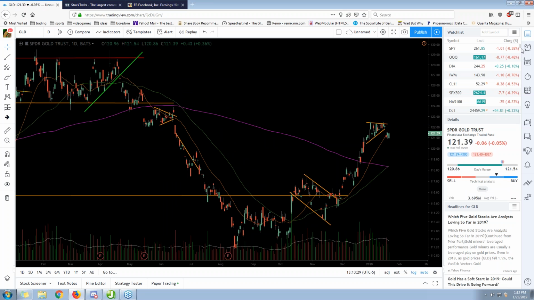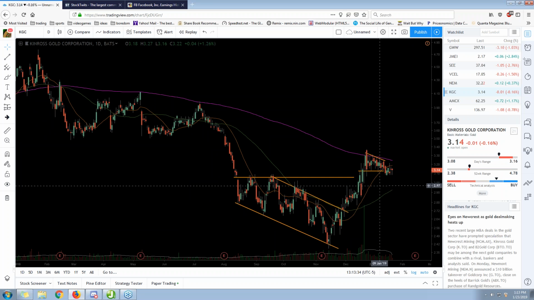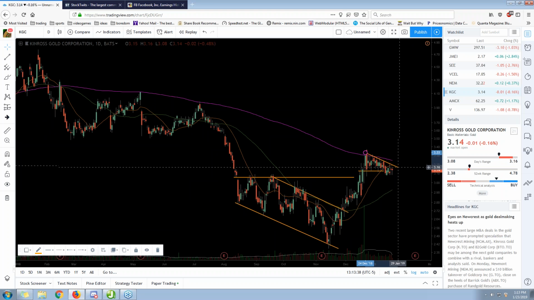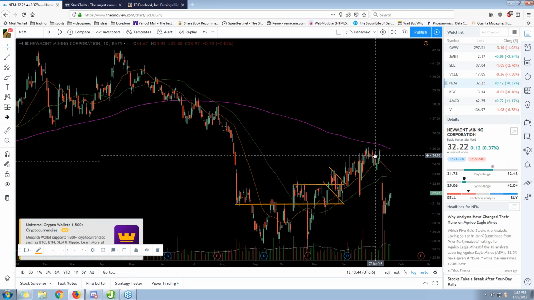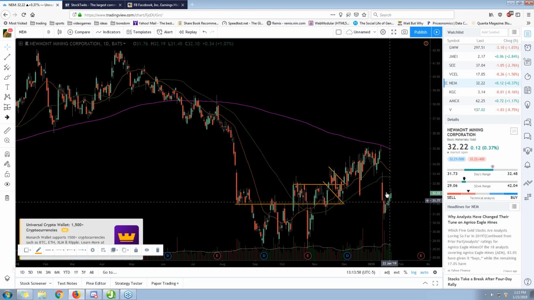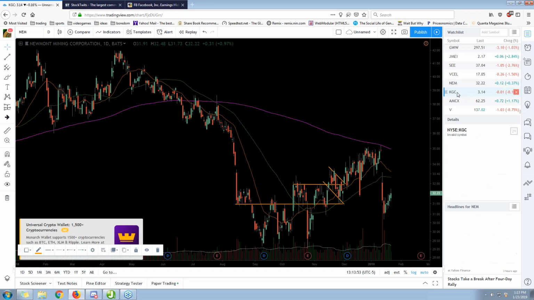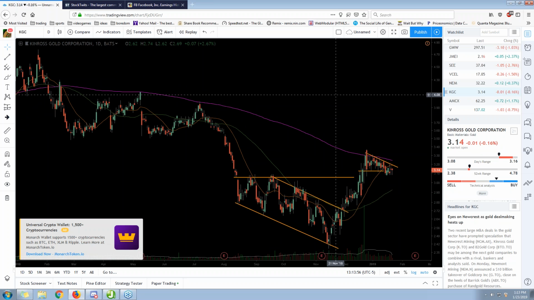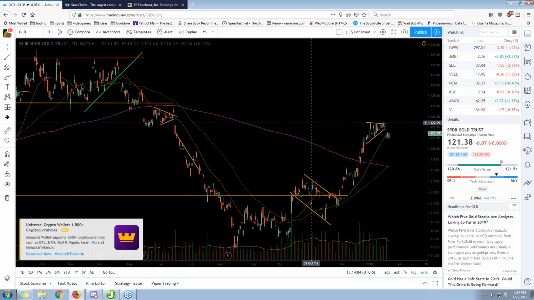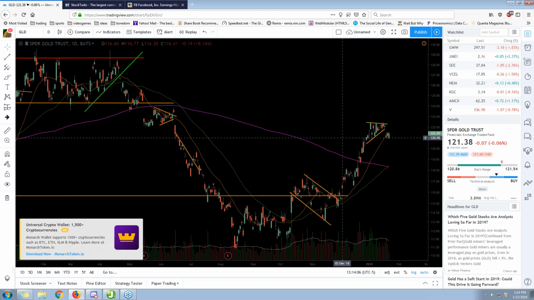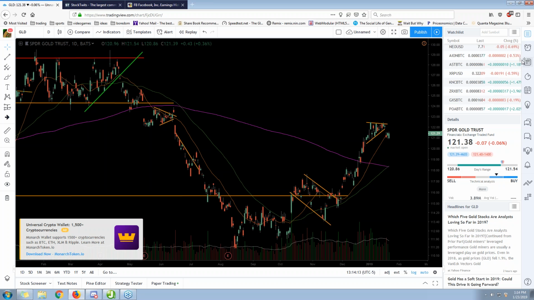But for those that are wondering, a lot of times in these scenarios, I'll look at certain names, right? So you look at Kinross and it looks fine, right? This nice little flag here. This is one of the ones we shared on the Patreon page. It hasn't resolved to the upside, but then you'll see something like this name, which is another gold miner, and you see it losing a lot of traction. And if you see some of these names lose a lot of their value, or start to falter, then you can expect a name like this to maybe not trigger to the upside. I think we're seeing that across the board, and that's why we're seeing some of this pressure coming in on some of these names. So overall, I'm holding off on gold right now and waiting to see what happens with the U.S. dollar. And then finally, we have oil.